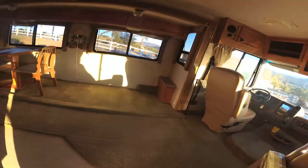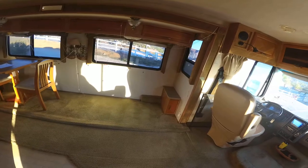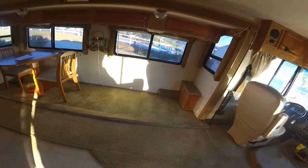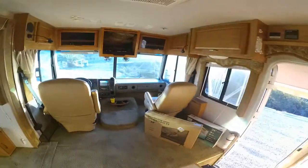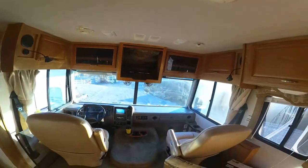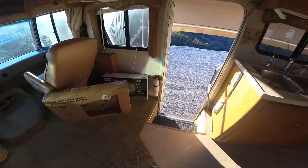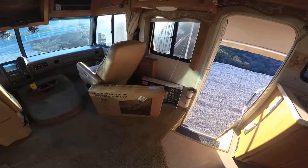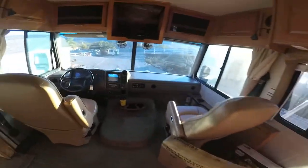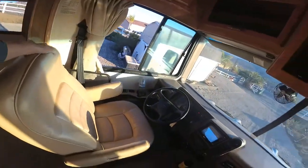It's got a power step and a nice grab handle so you can hop in. It is missing a couch — we do have one, a leather brown couch that turns into a sleeper, which will probably be here tomorrow. You'll also notice the TV is missing; we have a 32-inch and a 24-inch TV we were going to replace with LCD flat screens — we'll buy them, you can install them. The Flexsteel captain's chairs are in really good shape.